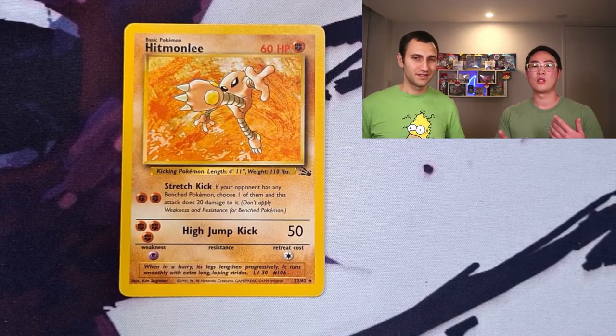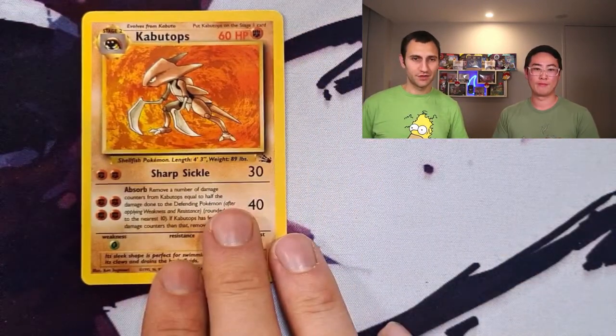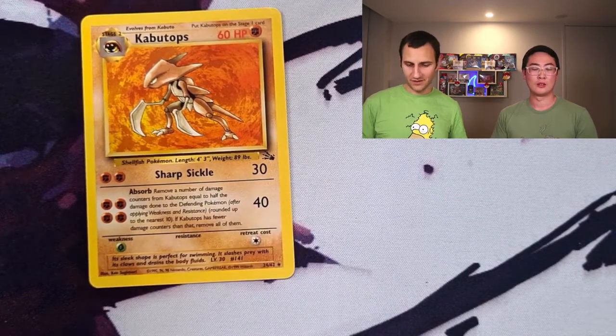The colours are too similar. You can't really tell, more brown and orange. Brownie orangey, whatever you want to call it. We just mentioned Kabutops had this problem. I think it's exactly the same here. The background's very similar.